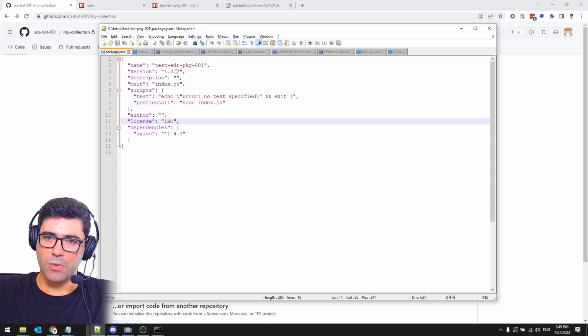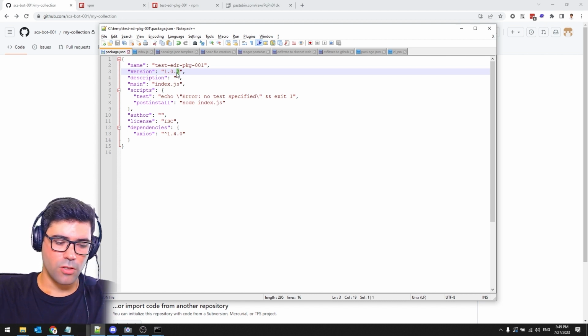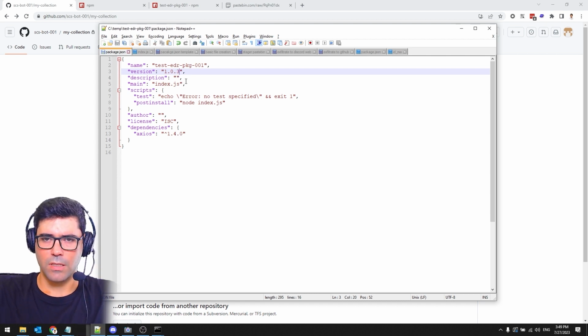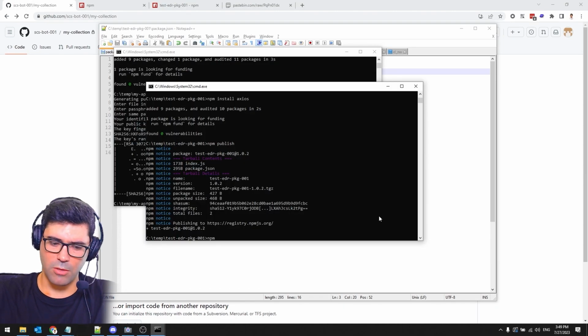We're going to increment the version of our package and again npm publish.